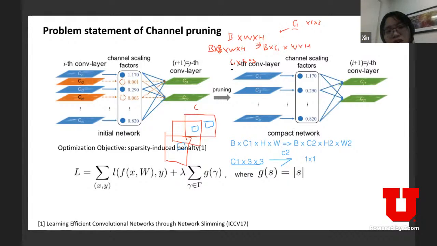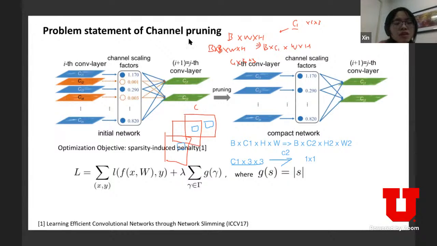No. If you only have one small window, the output is 1 by 1. But you will move that small window over the image, so it will become all of those windows. The output is decided by how you move the window. There is the stride. When the stride is 2, the output can be W divided by 2 by W divided by 2. And what is the output channel? The output channel you can decide. It's by design.